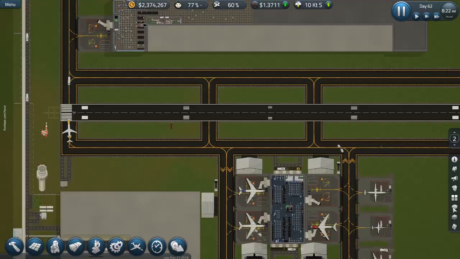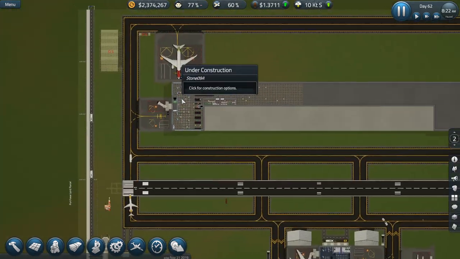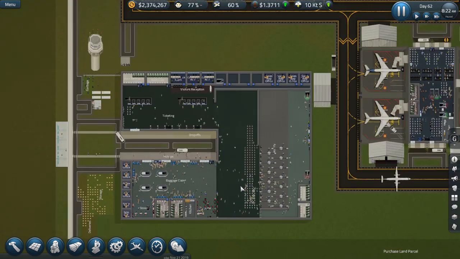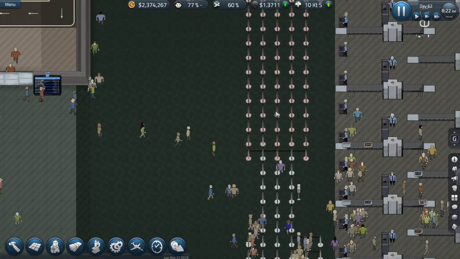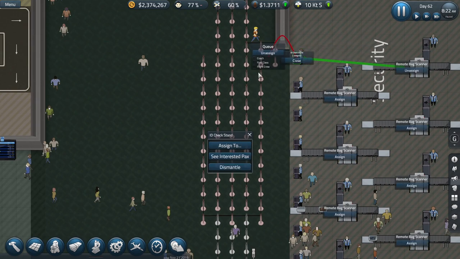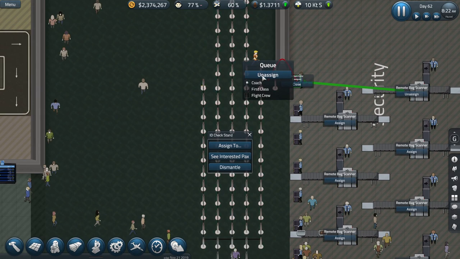Staff schedules overlay, I'm not even going to look at that right now. What I'm worried about is why this queue over here is now seemingly not functioning. And can I click on it in any way? Assigned to? This is the issue.